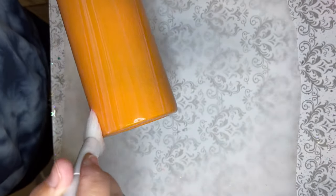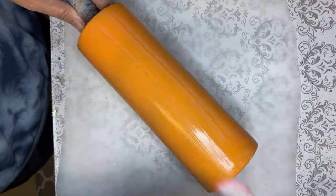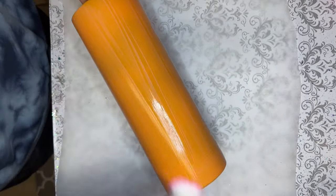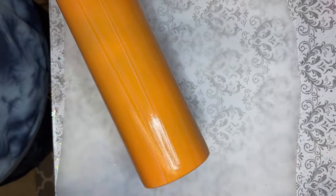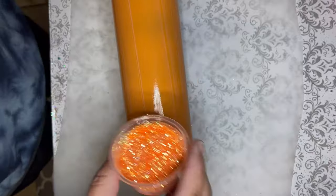I mixed this glitter mixture together last year, but I used from Peachy Olive Glitters, Halo, Sunny D, Harvest, and Gryffindor 2.0. And from Chase Recreations, I used a lot of Sherbert.